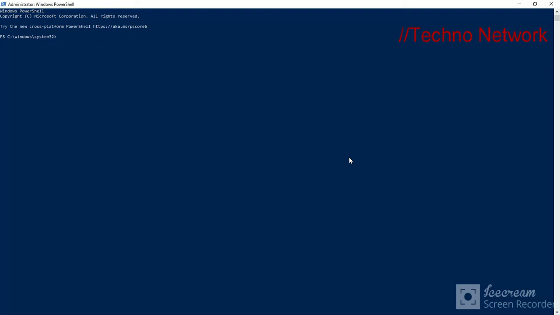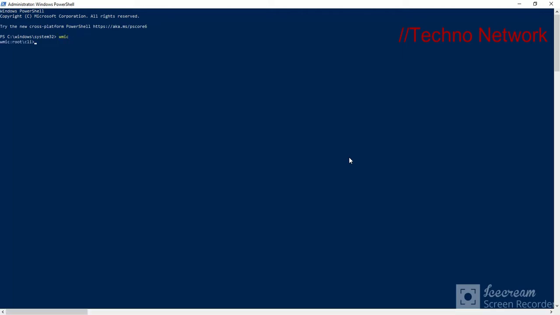First I'll show you the alias name, which you can use in the command prompt also, and then I'll show you the PowerShell commandlet. First we are going to check what applications have been installed on this machine. Let me use the alias first. The alias to know what applications are installed on this machine is WMIC, hit enter, and then type product get name, comma, space, version, hit enter.